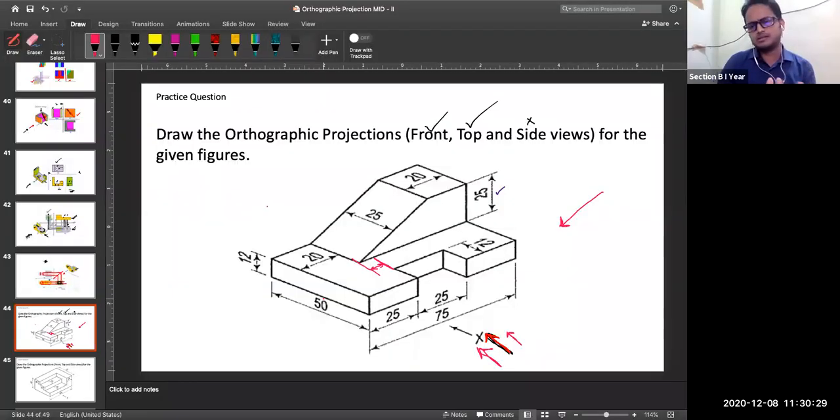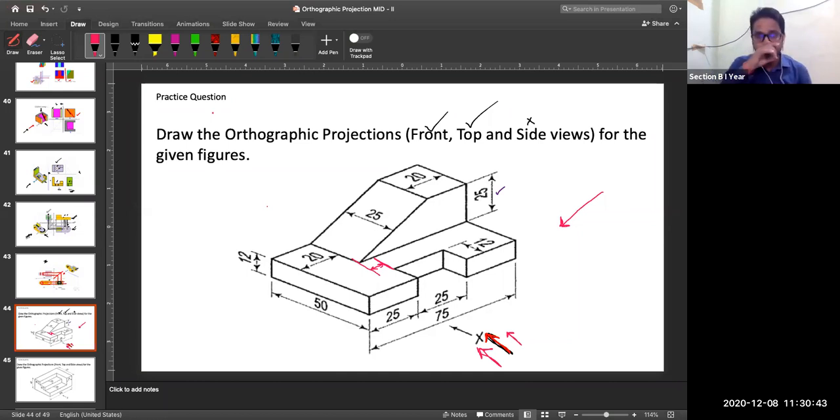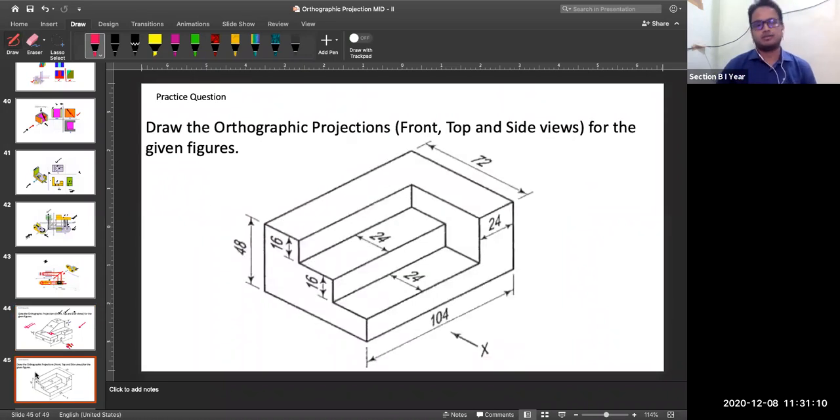Just try. This is just an explanatory lecture. So you try to assimilate how to draw the views. Once you are able to learn how to draw these things, I will provide the solutions also. There is one separate chapter for this. I have told you in the syllabus, I think chapter number 3 or 4, there is one separate chapter for orthographic projection. So in detail, we will draw each and every component. For this component, I will show you how to draw it in AutoCAD. And you have one submission also for this. So no need to worry at all. Step by step, whatever I am telling you, just follow it. Okay. Now, this is the next problem.